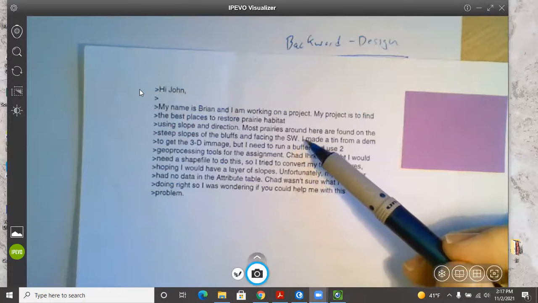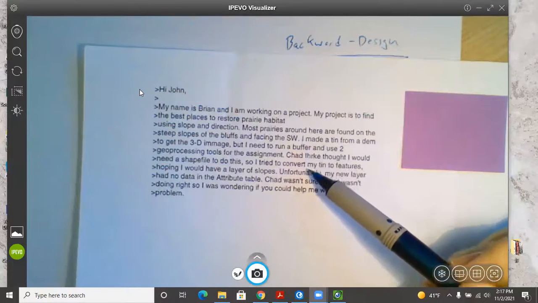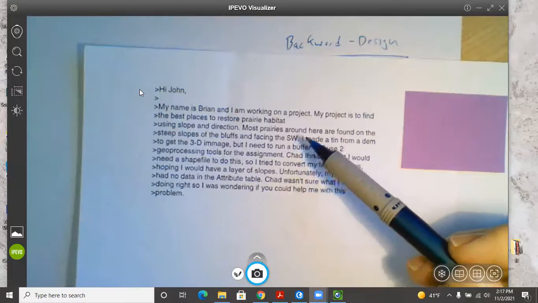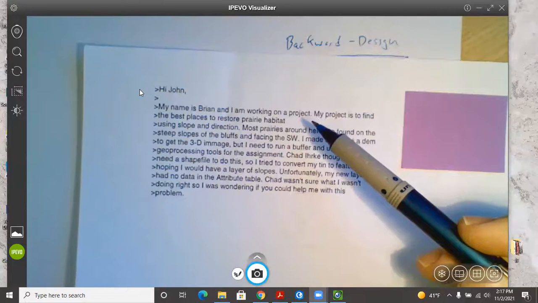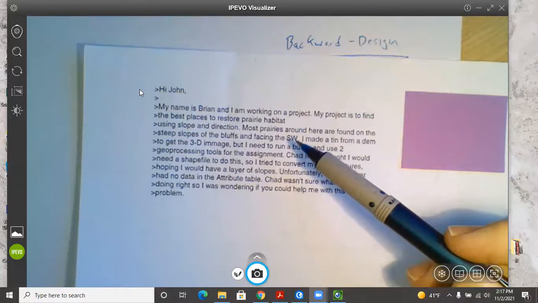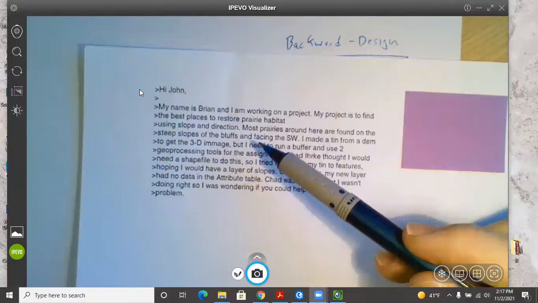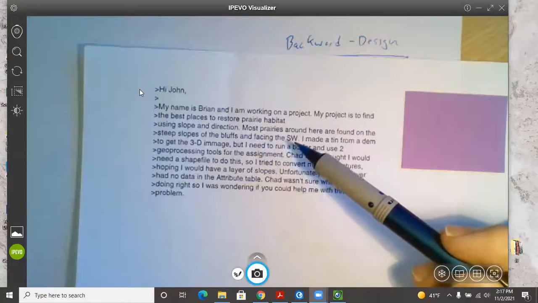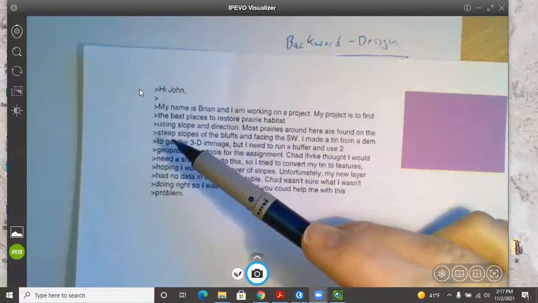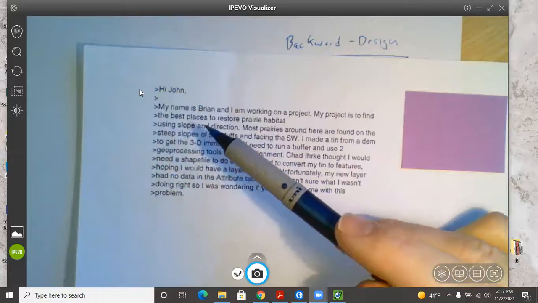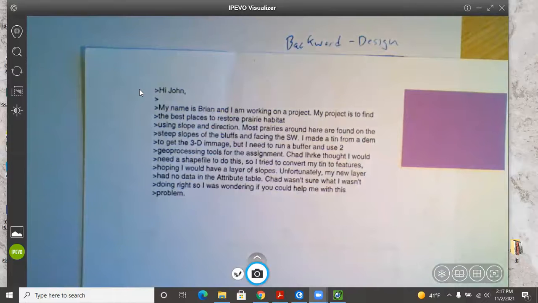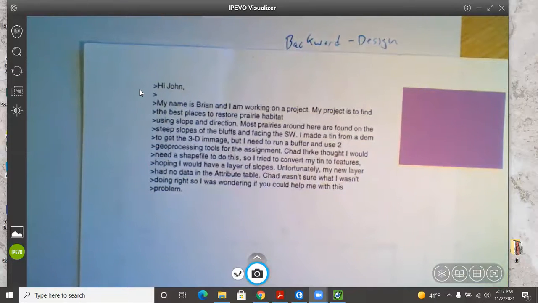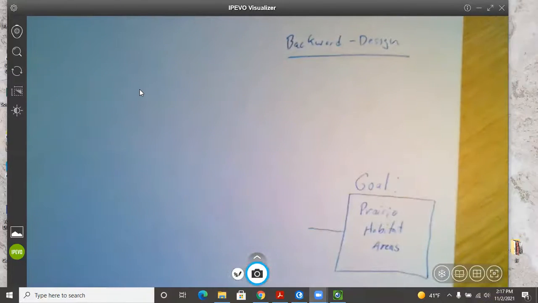And so pretty much everything from this sentence down is really, we don't need that. So pretty much all of our information is found in the second sentence and our third sentence. So we know right here that we have aspect, in other words, the orientation of the land, something facing southwest. And then we also have information here about steep slopes. And that gives us essentially what we need to solve this problem. Well, let's go ahead and build this out. Knowing our goal, identify prairie habitat areas.